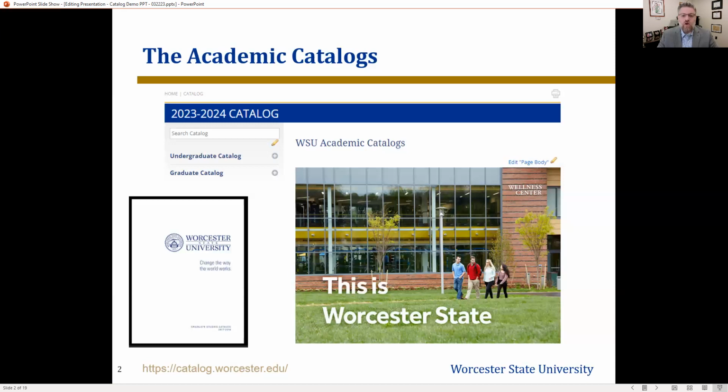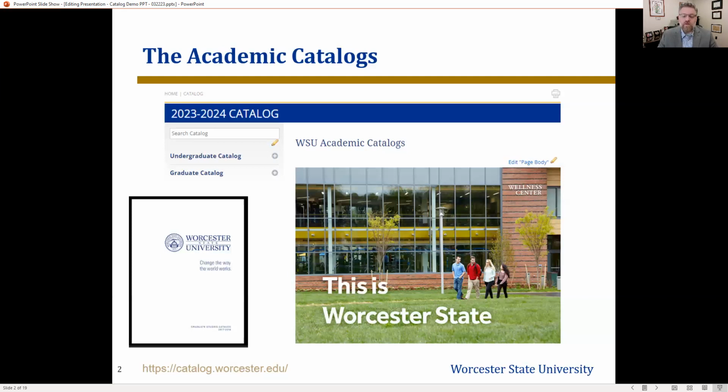The academic catalog is also available online, and the screenshot that you see on your screen with the picture of the students walking in front of the Wellness Center, that is the first page of the online academic catalog. That online academic catalog, both undergraduate and graduate, is available at a website which is located in the bottom left-hand corner of your screen. It's catalog.worcester.edu.